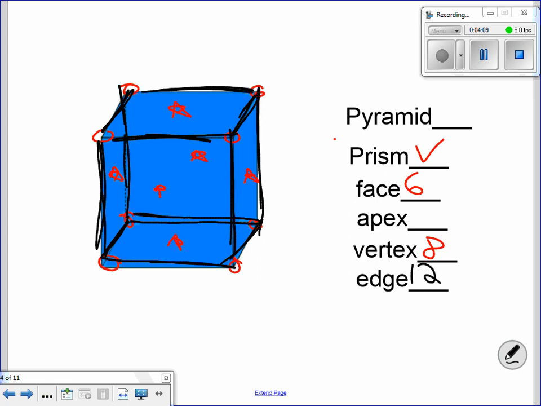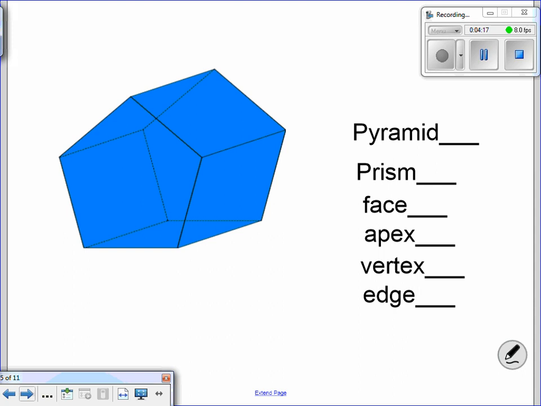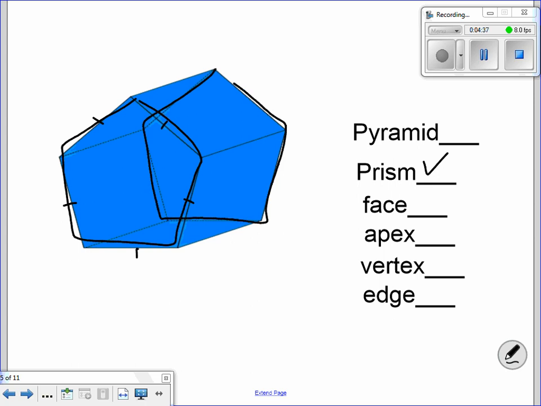So you'll notice that a rectangular prism and a cube have very similar characteristics. All right, let's keep moving on. Now I have another prism, because there's no apex, right? And what kind of prism is it? It's a pentagonal prism. How do I know it's a pentagon? Because there are 1, 2, 3, 4, 5 sides right here, which makes that a pentagon. That's the polygon that's with the prism. And I have another pentagon in the back here.